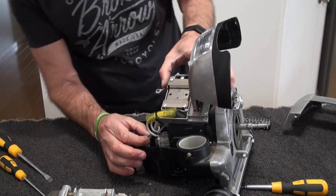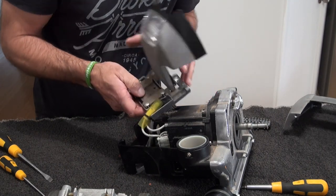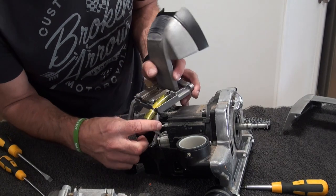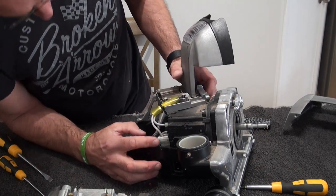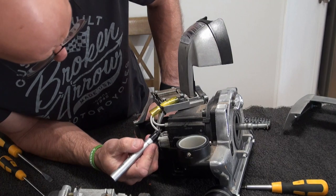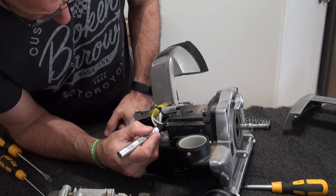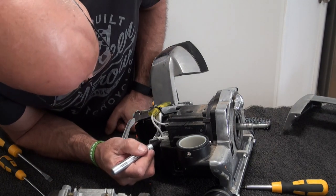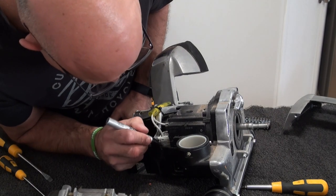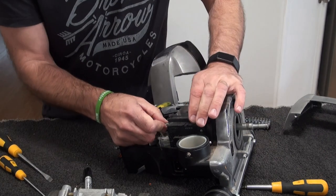Okay, now I'm gonna take all this apart. So again, what you can do if you're not sure where your wires came from, you could literally mark them up. So that'll be your top, and this is for your light anyway, so that'll be your top, and then you could go 1, 2, and 3 when you take them out. So take that out there.